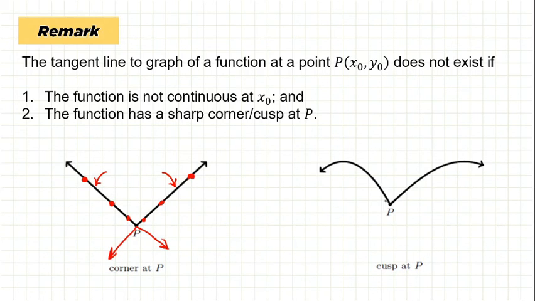Another one, dito sa cusp, yung tangent line natin or yung limiting position from the left will most likely look like this one. Just imagine. And sa right side is paganto. So makikita natin hindi ulit nagko-coincide. So therefore, there will be no tangent line. Okay, so those are the reasons why a tangent line will not exist. So dalawa lang. First, discontinuous yung function at that given point. Second, merong sharp corner or cusp at that given point.